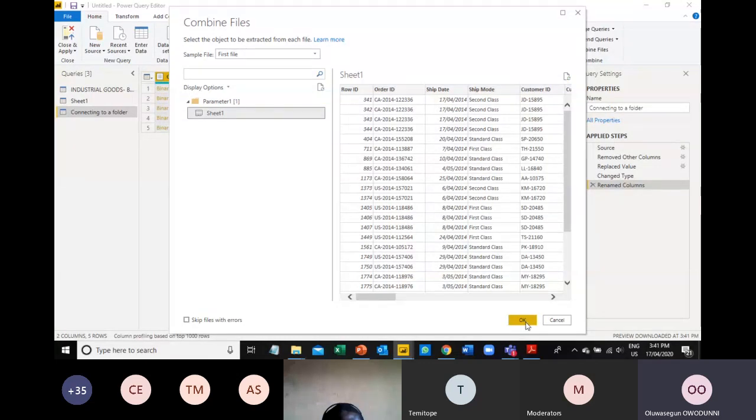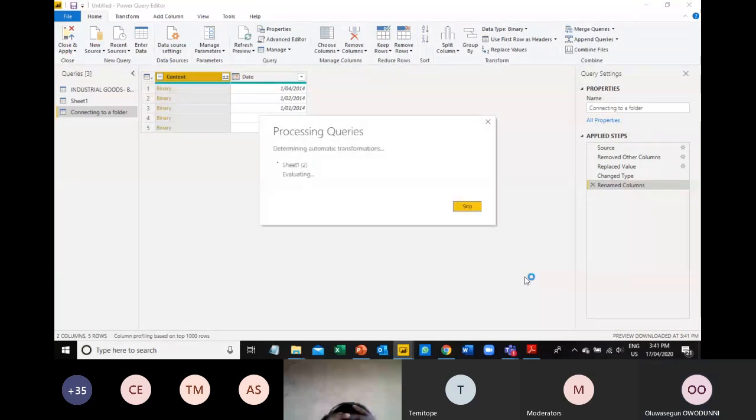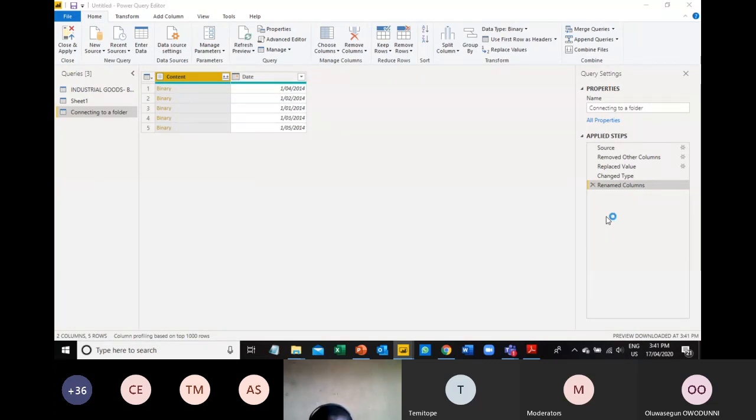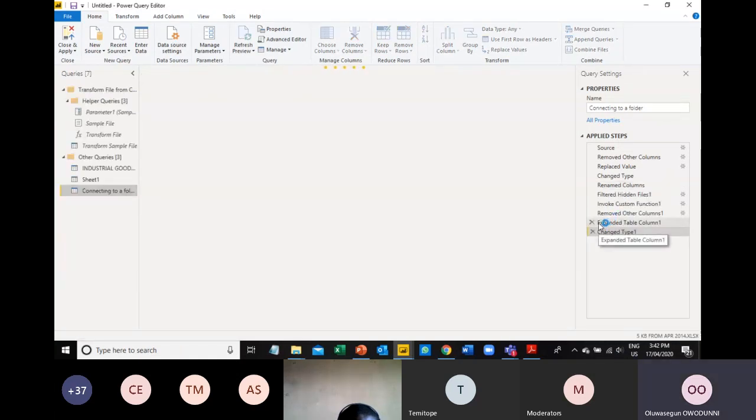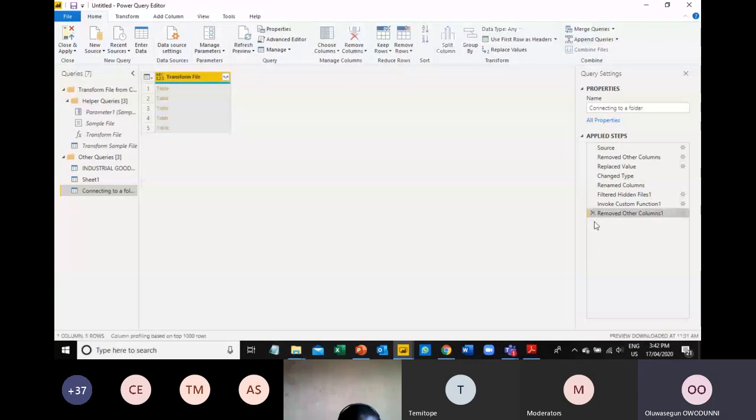So this is me trying to load it now. I'm trying to load everything. Okay, so it's loading. Some processes are loaded.